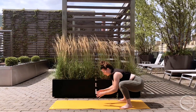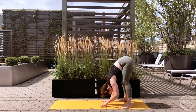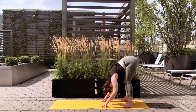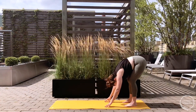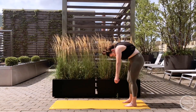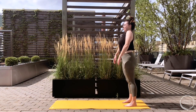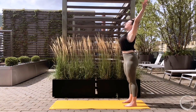Inhale sit low, exhale fold - last one inhale squatting low, exhale fold. Toe-heel the feet to hips distance apart, soft bend in the knees, take a slow roll up the spine - first drawing energy up the legs, straightening your legs, then energy up the spine, head lifts last. Roll the shoulders back - standing tall. Anchor through the feet, reach the arms up on your inhale. Take the left hand down the left side, reach the right arm up and over as you exhale - side bending. Come back through center, inhale - right hand down, left arm up and over, exhale.